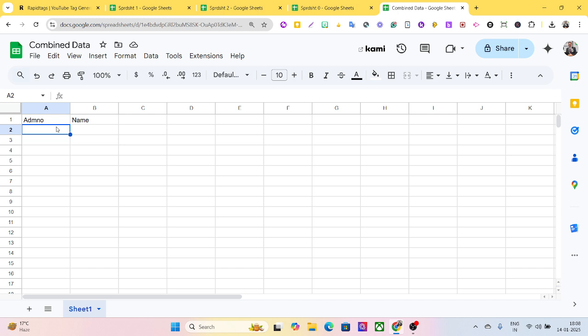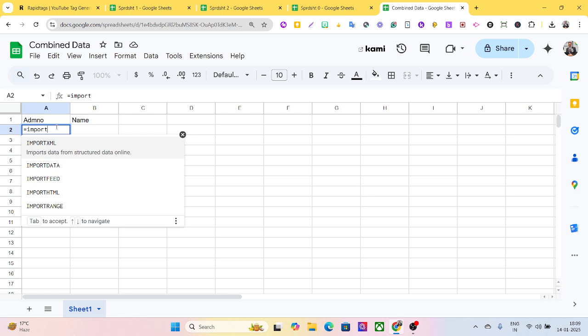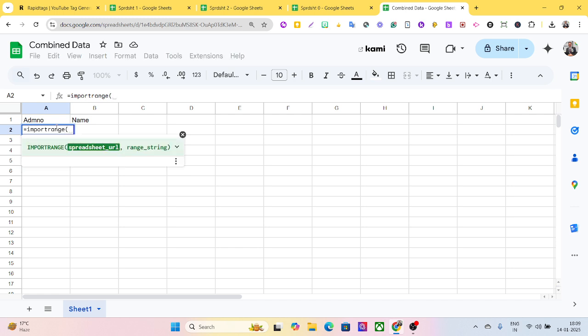So see here, I'm going to write down the syntax. First of all, we have to write the equal sign, and then the function name, import range, bracket. And now it is asking about the spreadsheet URL. We have three spreadsheets, spreadsheet 0, 1, 2. So I will have to know the URLs of all these three spreadsheets.